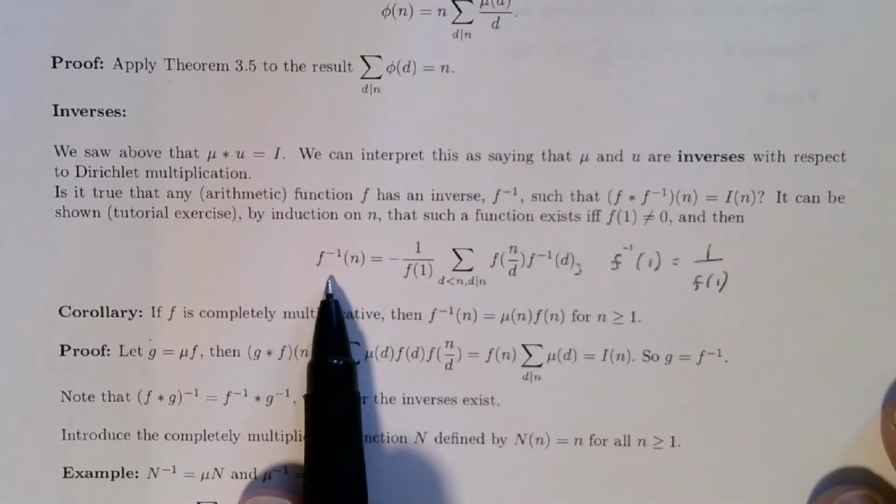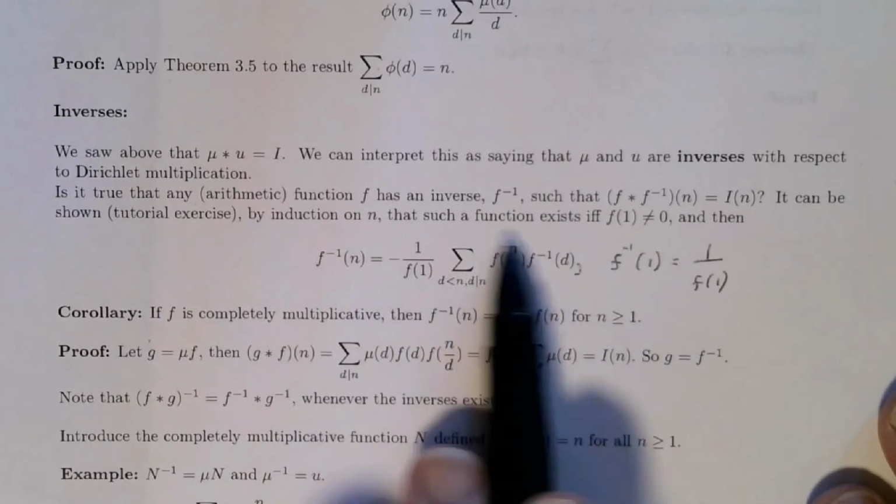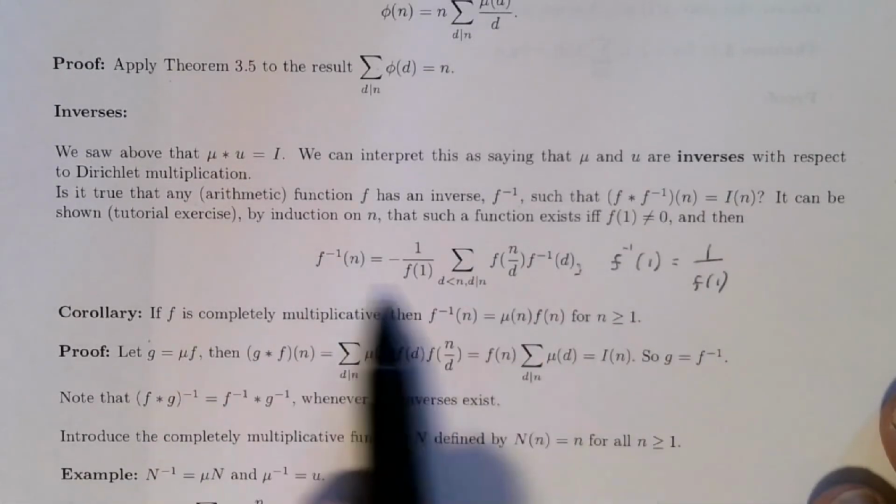And starting off with this gives me a recursive way of evaluating this new function f inverse. And you can prove by induction that if you compose f with this f inverse, you do in fact get the identity. I'll leave you to have a fiddle with that. You can do that by induction.